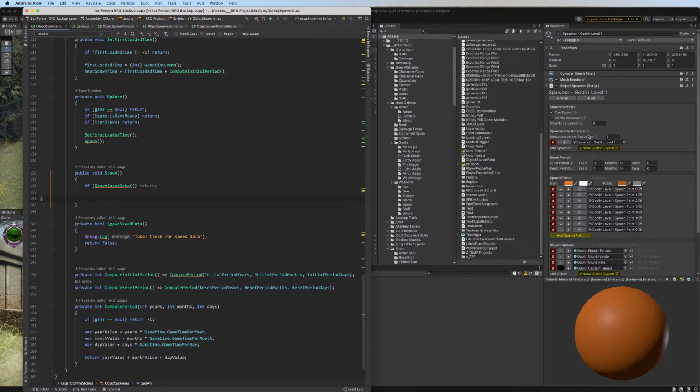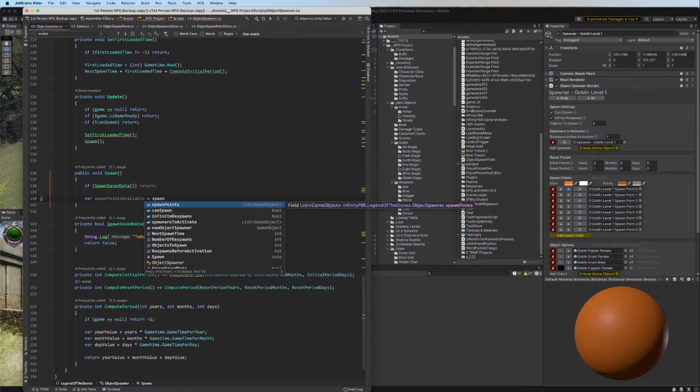Part of the script requires that the objects to spawn has to be less than or equal to the number of spawn points, so that things don't spawn on top of each other. So I'm going to make a copy of this list. So we're going to say var spawn points available is equal to spawn points, and then I guess we have to clone it, right? It can't be equal to that because I'm going to delete things from it.